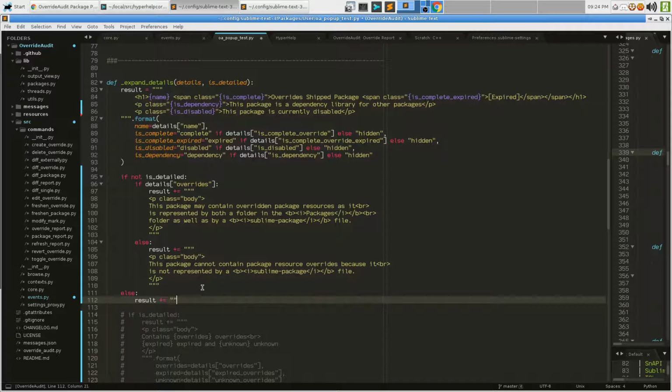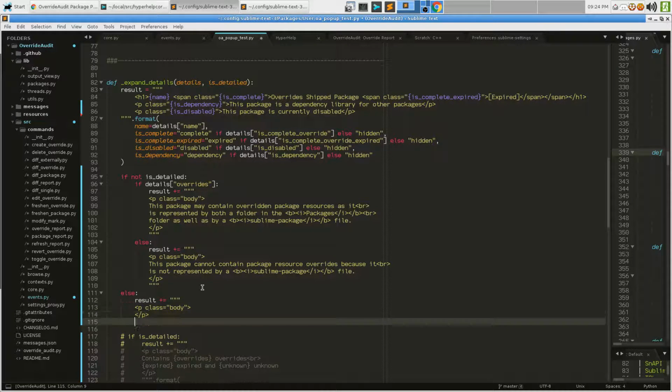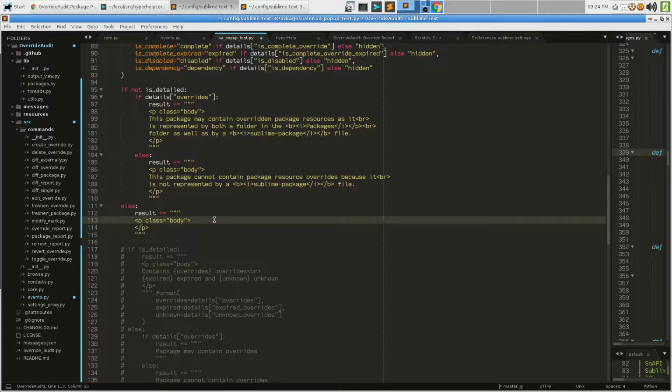result plus equals p class equals body. This is where pedantism really gets in the way.